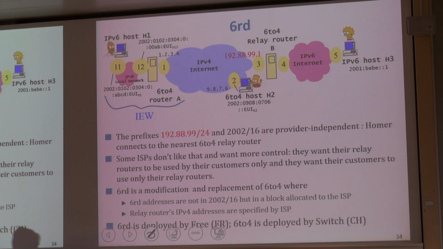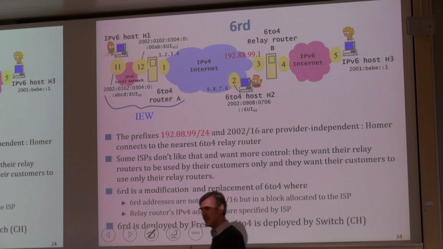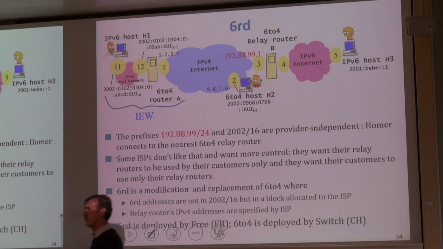Voila, so this is perhaps the most important transition mechanism for going from IPv4 to IPv6, because we have seen it solves all the problems. In fact, when you go to the Internet Engineering Workshop and use IPv6, you don't realize you are using a transition mechanism. So this gives access to the IPv6 Internet to parts of the world that have only IPv4, and it solves all the problems. There's no special configuration of any kind, provided the 6to4 relay routers that you use are properly engineered and are good performance.